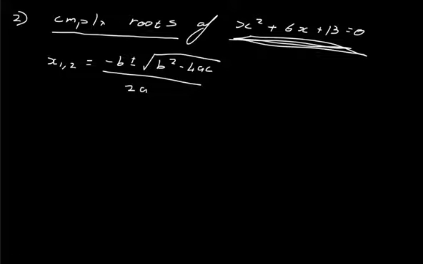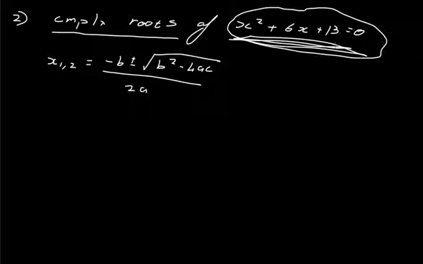And remember, this equation here at the top is in the form of ax squared plus bx plus c equals 0, and this is the general form of a polynomial of the second order. Okay, so let's plug the values into the formula and we're going to get out our roots.